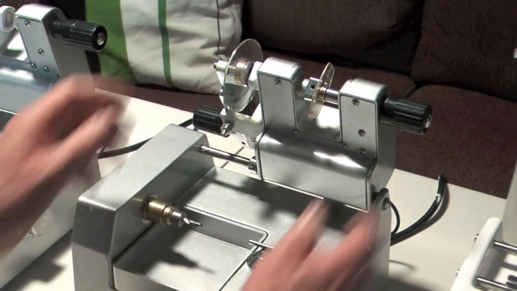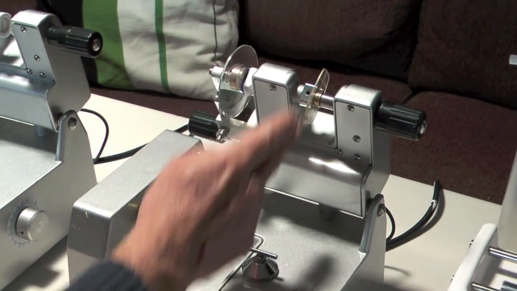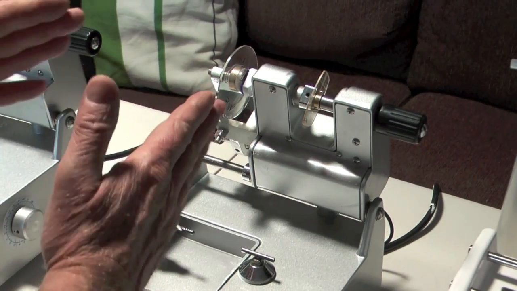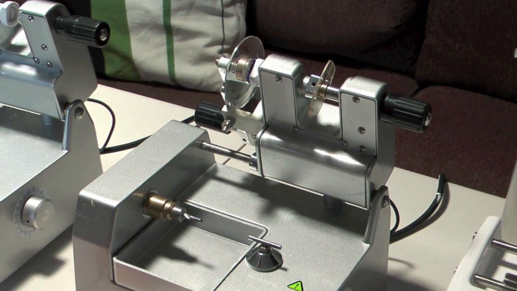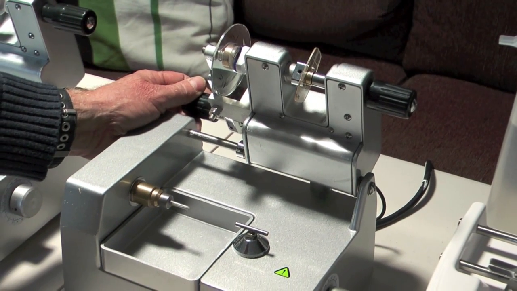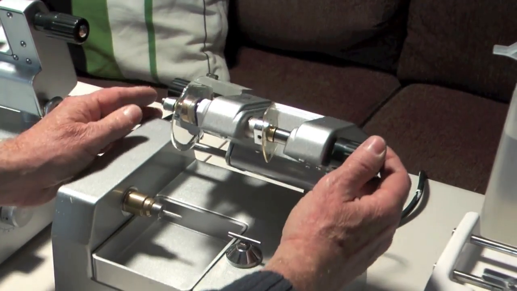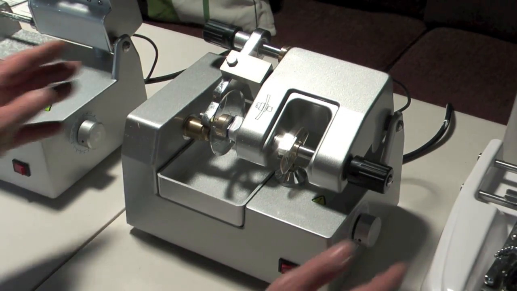So you've got the shape, which is facing, the nose is facing down, and we've got the end facing down, so we know that the lenses are in the right orientation. We now need to cut the lens, so you turn the machine on first, and then we lower the lens onto the machine.